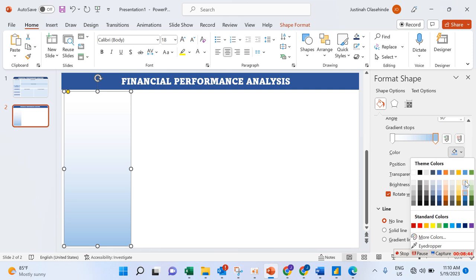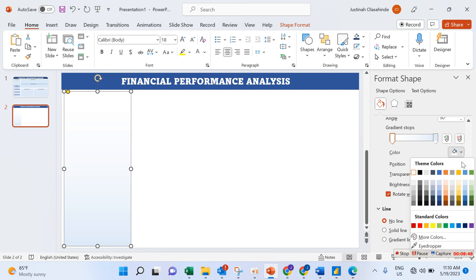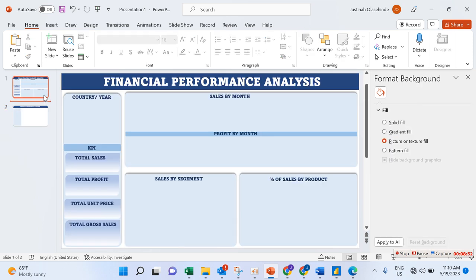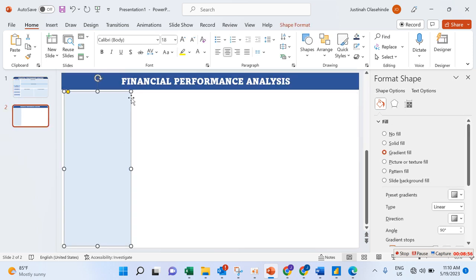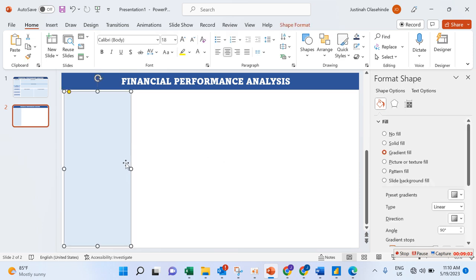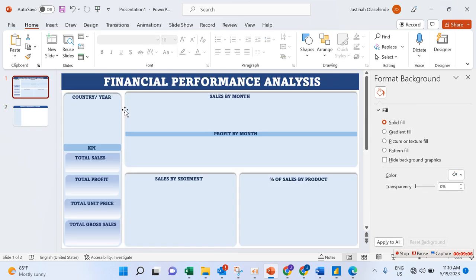Let's make use of this. I think I made use of this, and also I'm going to be making use of the two. Let me check the color that I used. So that's the color that I used, and that's what I'll be using. So now I have my shape here. This is the shape that I want to create.